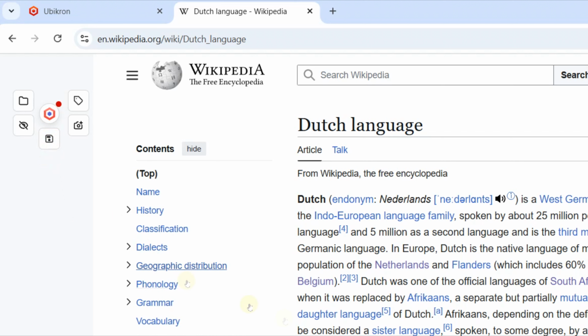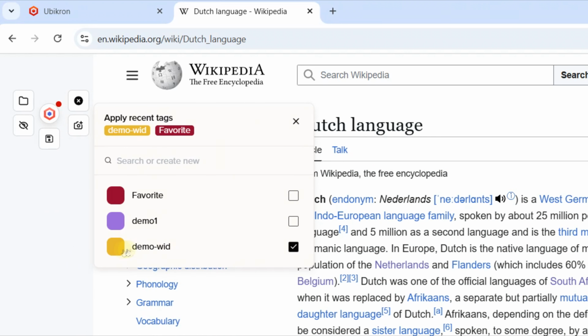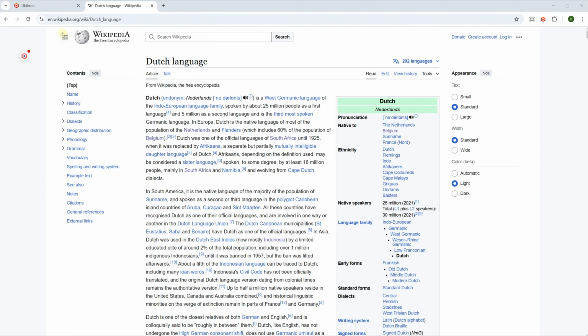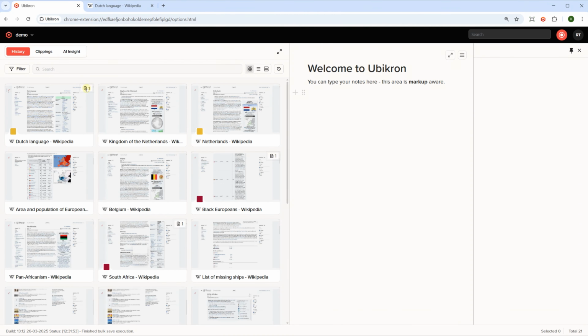Click on save. And you'll see that the blue dot appears in the middle of this thing, which means that it is now tagged. And if we check the tags, you'll see that it is tagged with demo widget, right? So that is exactly what happened. When we save the page, it gets tagged. When we go back to the interface, you'll see there's the save. There's the one version of the page that's saved. And you will see there's the tag that was applied to it.